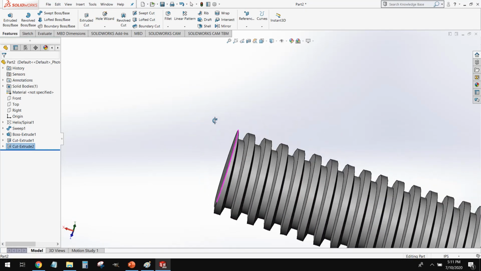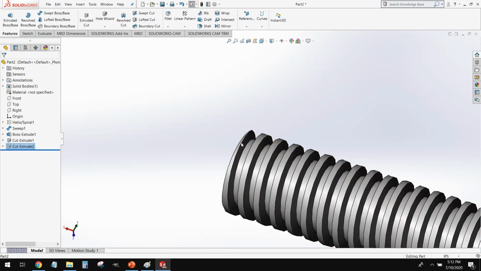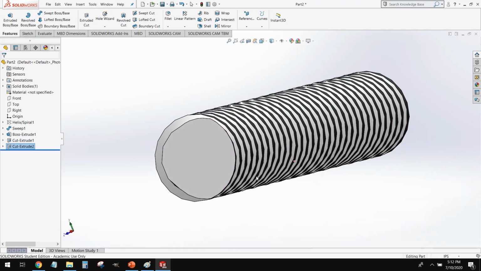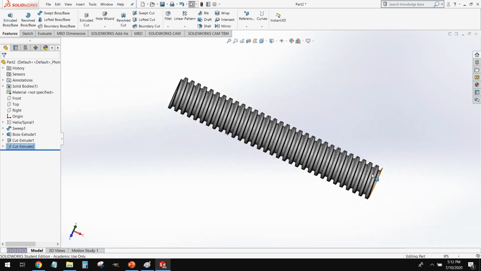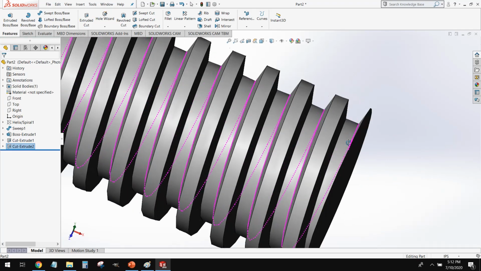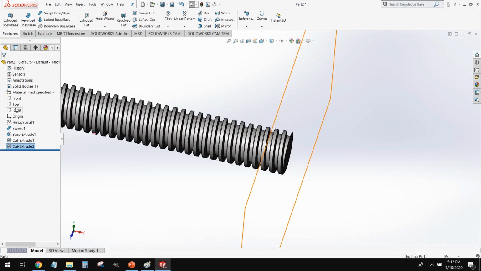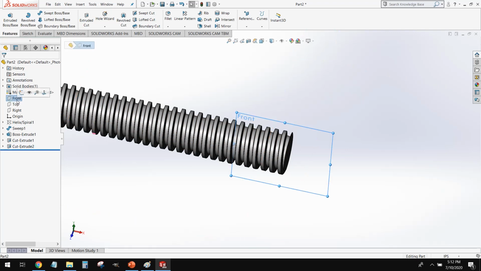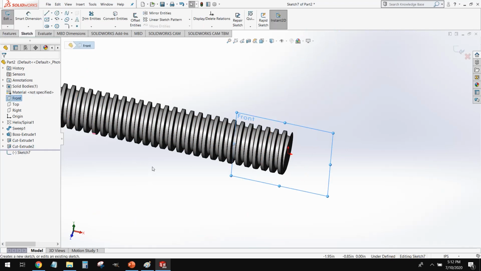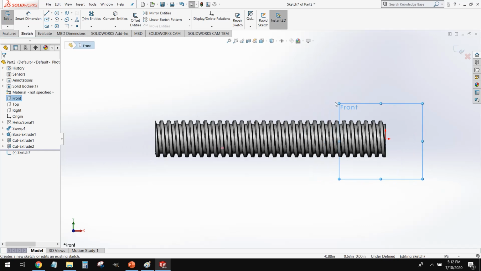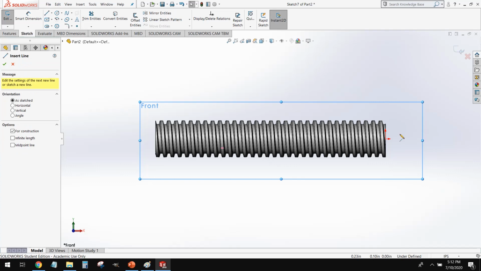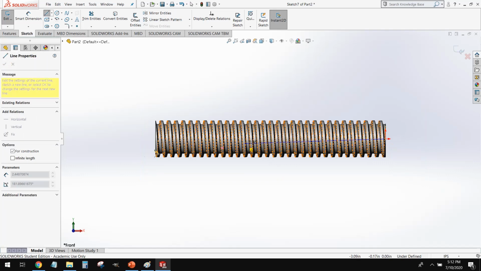Now, one last thing we can do to this is bevel these ends, because threads look close to this, but they also aren't quite as sharp, right? This comes to like a really sharp corner. So what we want to do is bevel that. So on our front plane, we're going to create another sketch. We're going to run a center line going down the center of this.